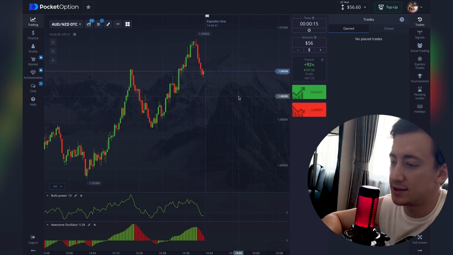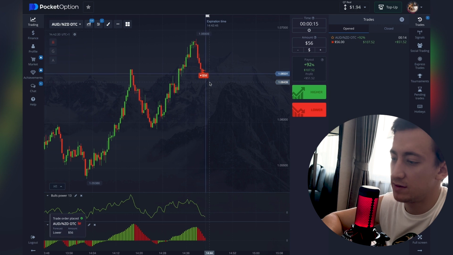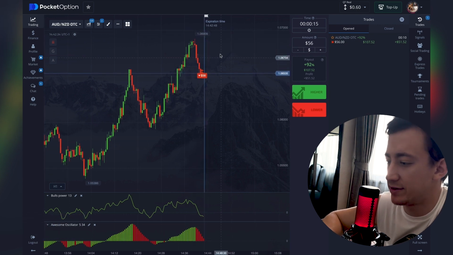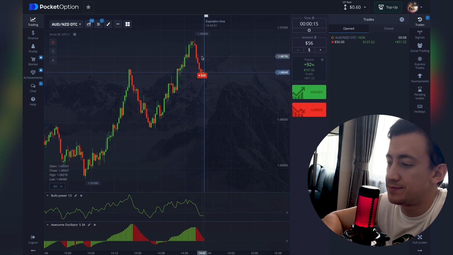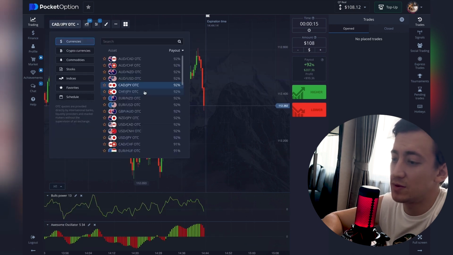So we stay with you right here, replenishing the deposit for the trade again. And so I observe the green candle and wait for a bounce from the level, and we enter down according to the signals of the indicator. Profit obtained. Super guys. And so we will move on.